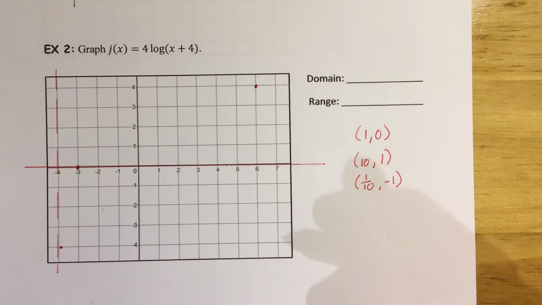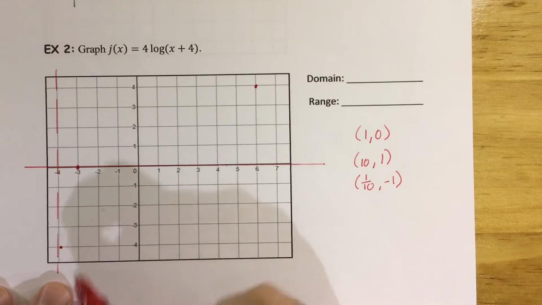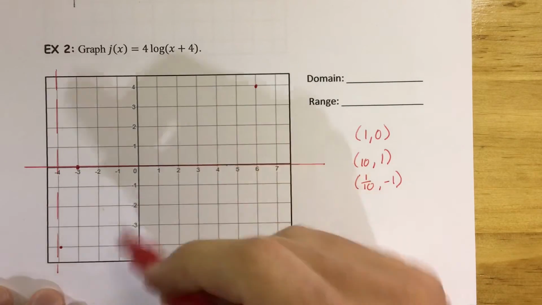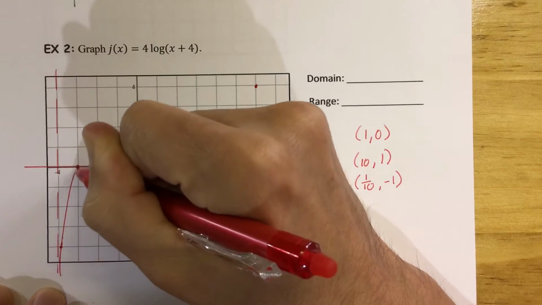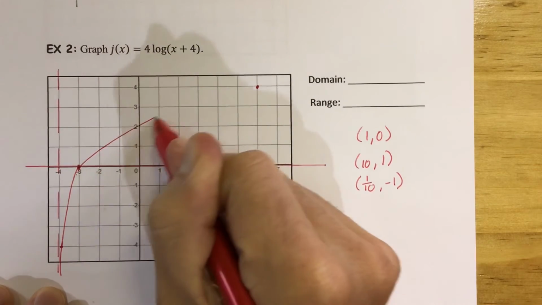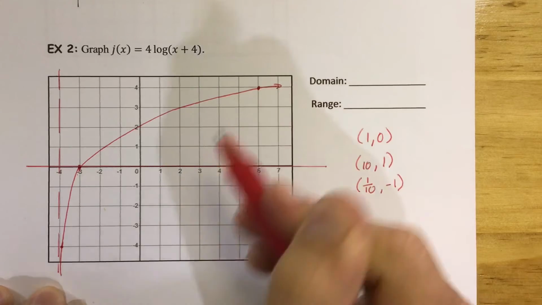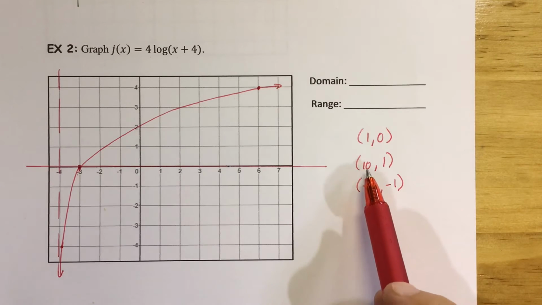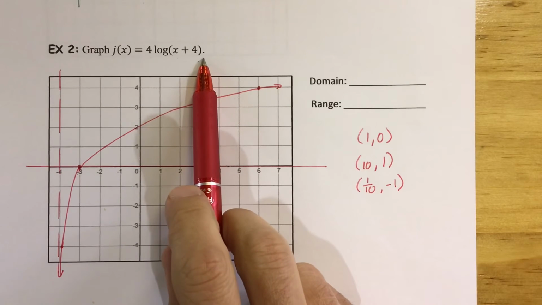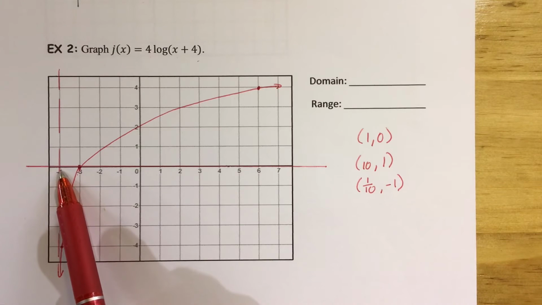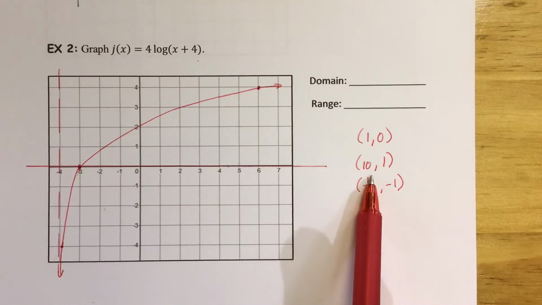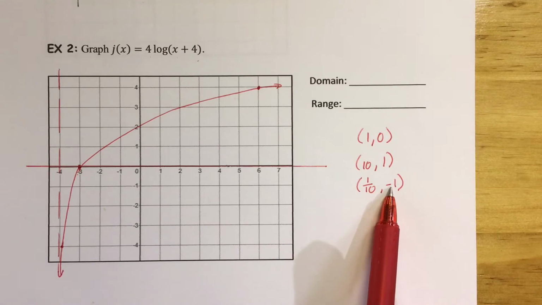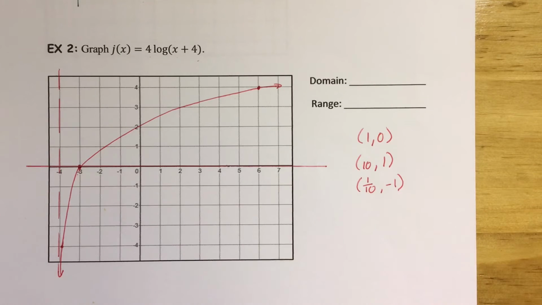You pretty much just estimate, and if you don't even want to plot it, don't plot it. But these 2 points are definitely 2 that we can use, and, oh man, see if I can even curve it that way. These are a bit hard to draw. So that's what the a value does. We still use our key points. Let's backtrack here. Do your shifting first to have a makeshift origin. Use your key coordinates to graph, but if you happen to have an a value, just multiply your y by whatever that number is and use that pattern instead.